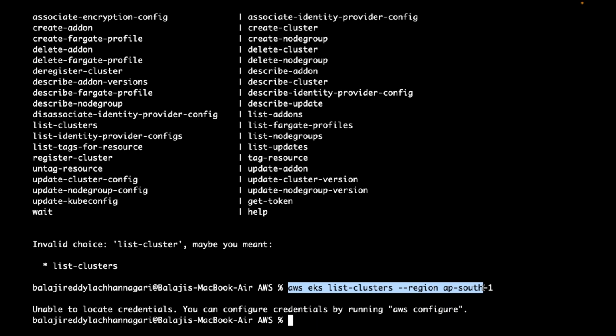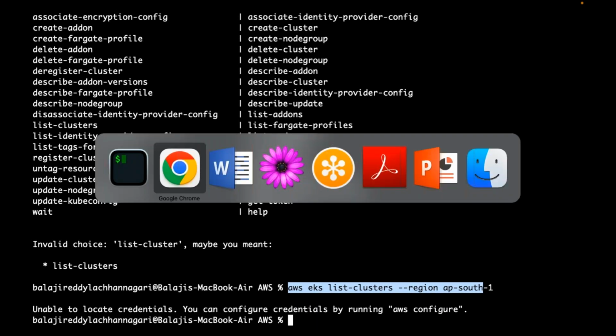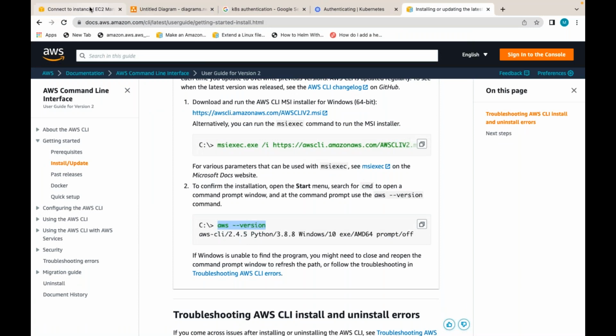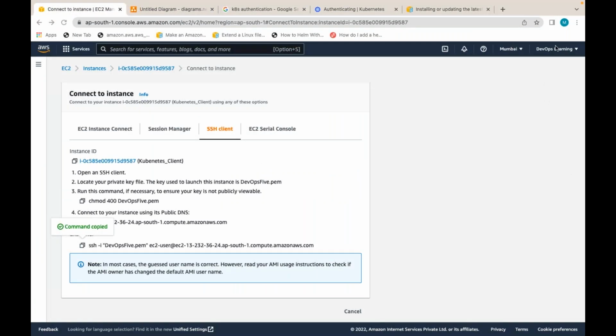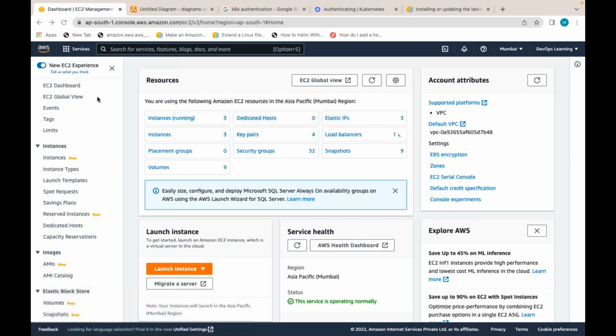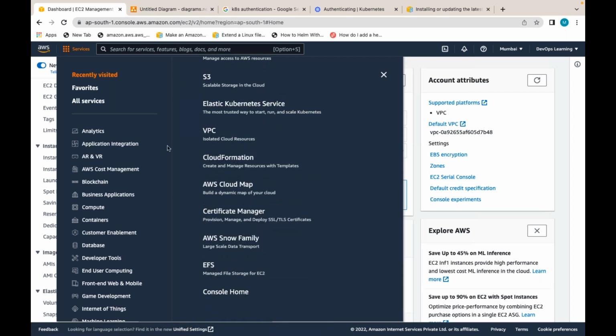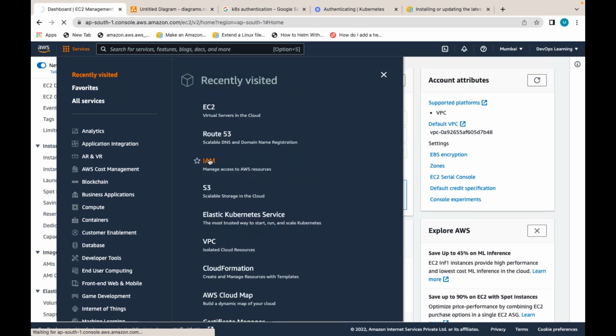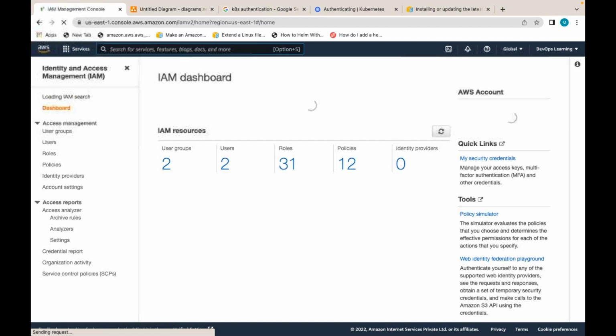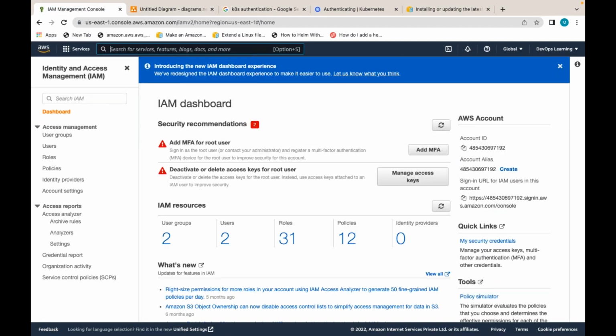No. Now do I need to configure my AWS CLI as Balaji here? If I have to configure, do I need to use my own access key and secret key in AWS? Again, AWS also will not give root access. Let's say you have some IAM user. Your AWS is already integrated with LDAP. Will you be able to generate access keys and secret keys for your username in AWS? You logged in with your credentials in AWS, will you be able to get your access keys and secret keys in AWS?